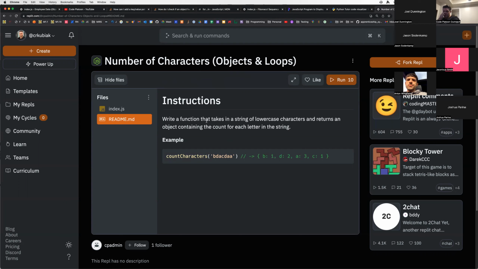We're going to need our if-else statement to handle the first time we run into a letter in the string, and then a separate action each subsequent time that we run into that letter. So the first time we need to create the key, and each time after that, we want to not overwrite the key, but increment it. So let's go ahead and take a look at this one.